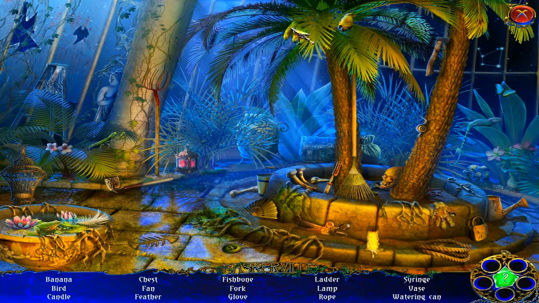So here we have the nice little winter garden. We're gonna do the hidden objects here quite a bit. This gives us a few things we need to complete our quest.